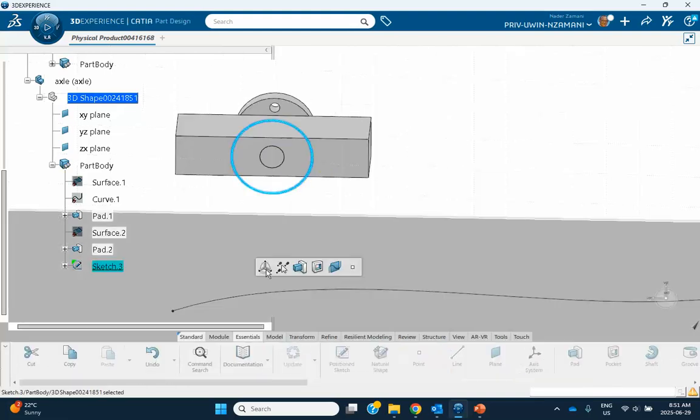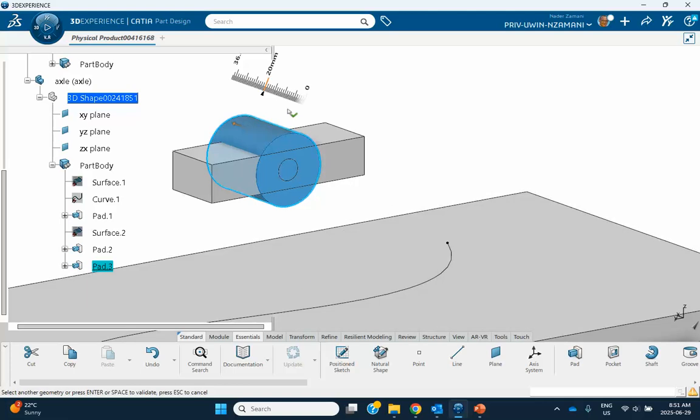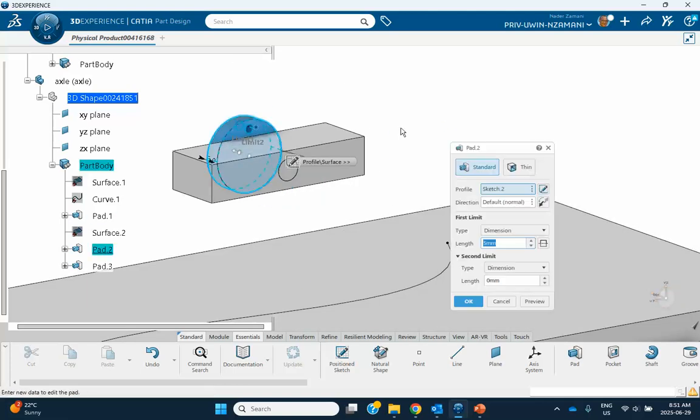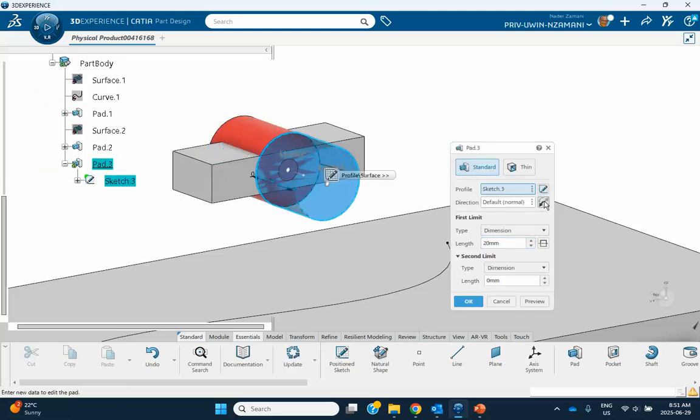Exit, and pad it in the other direction. Let me see now, which one did I pad? It's this one, right? Yeah, this one in the other direction by 5. Good.